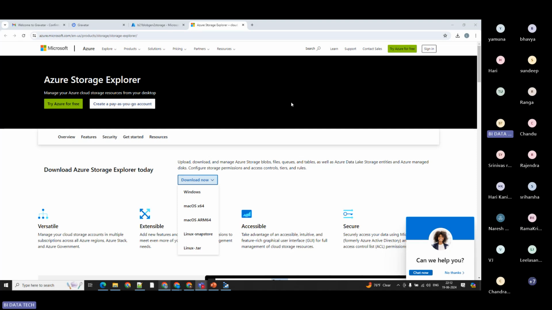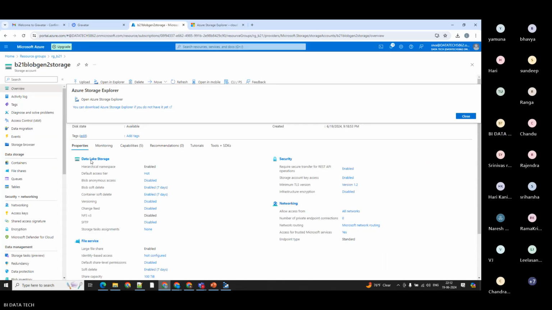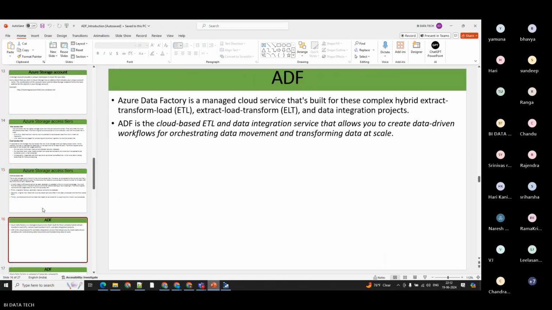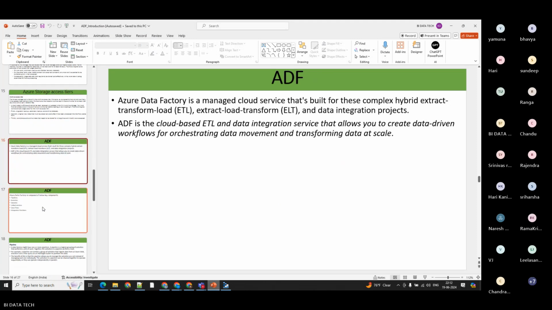Yeah. So moving on, guys. We were able to create the storage account and we were able to move the files. And after that, what is left over here? Let me go to my PPT. Next, I'll start the ADF part. This is about the storage accounts, guys. So there is nothing to discuss about this, nothing complex at all in the storage account, guys.